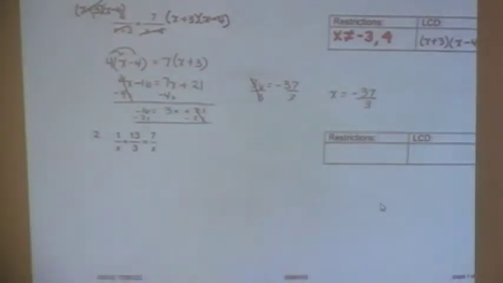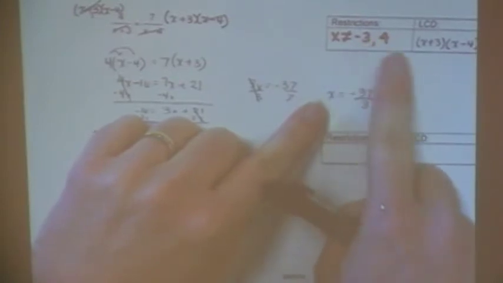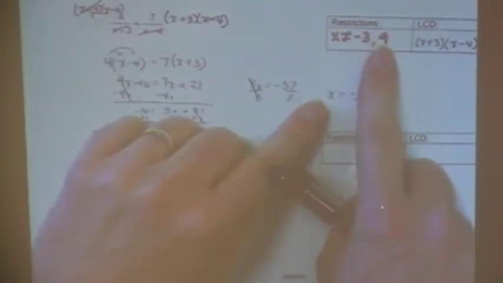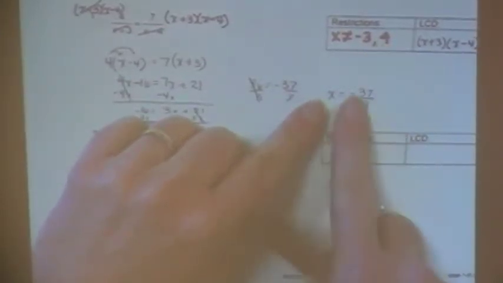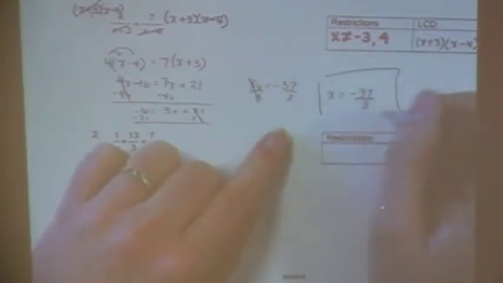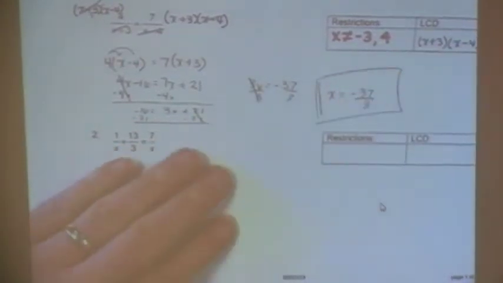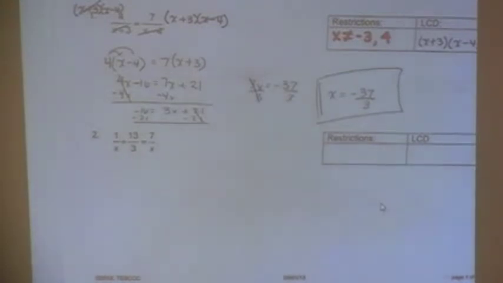Okay, there's one more thing that you have to do, and it says on the last bullet, solve and check. We solved. Now, this check is not exactly the same kind of check as checking for extraneous roots. You could do that. You could plug it back in and see if it works. It will. But what you really have to check for is you have to make sure that your answer is not one of the restrictions. If it is, then it's not an answer. But it's not this time, so this is our answer. So we're good. Everybody okay so far? So it's not bad.